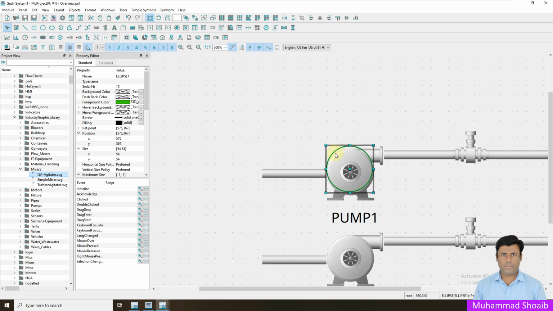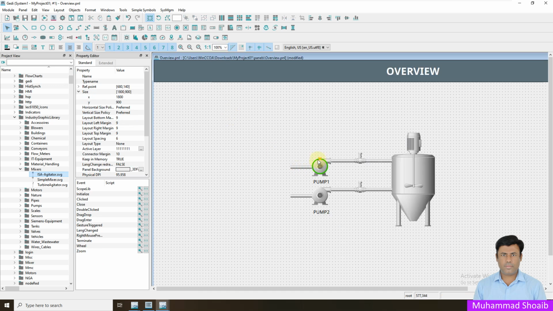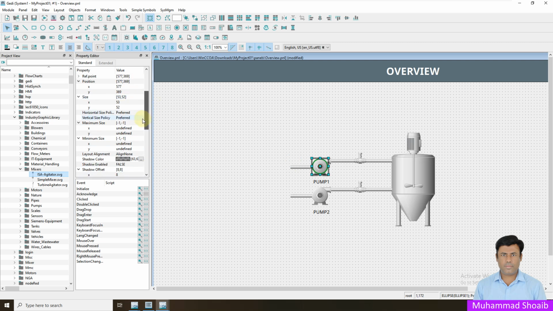I will also enable the shadow. The offset should be one, and the other should also be one. Okay.